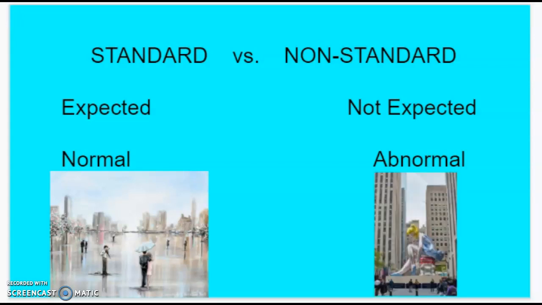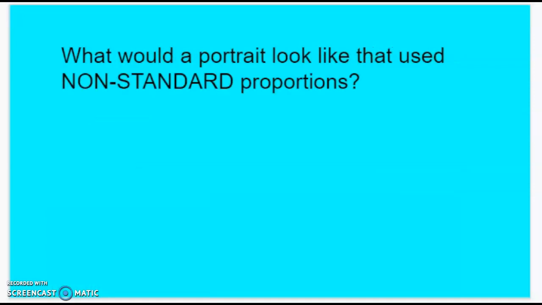And here in this example, it may be hard to see, but it is a photo with some sort of sculpture. It almost kind of looks like a mylar balloon of maybe a seated dancer, and she is much, much bigger than we would expect a figure to be in relationship to the buildings around her and in relationship to the actual humans around her. So this is non-standard proportion, or what we might call distortion.